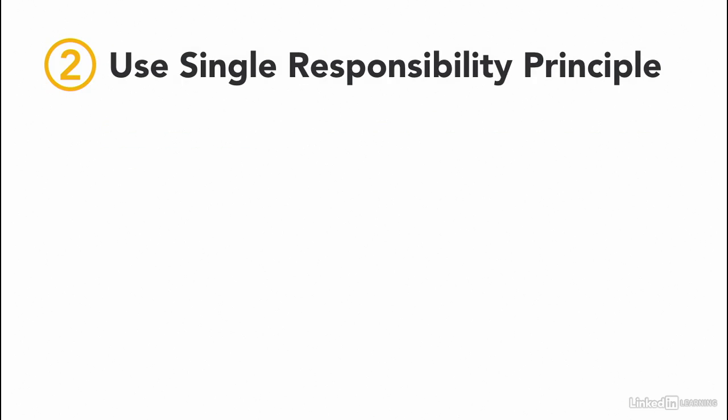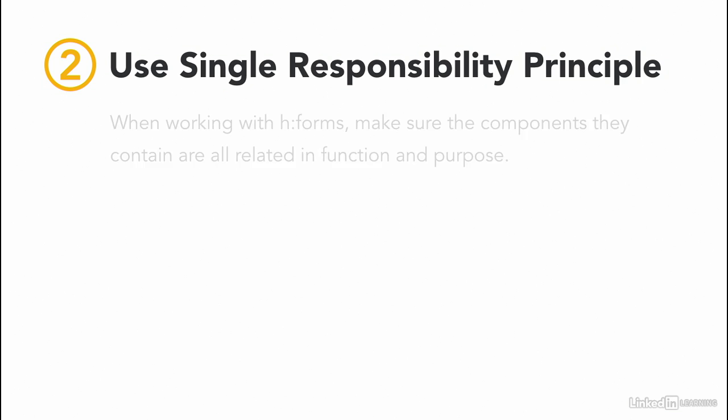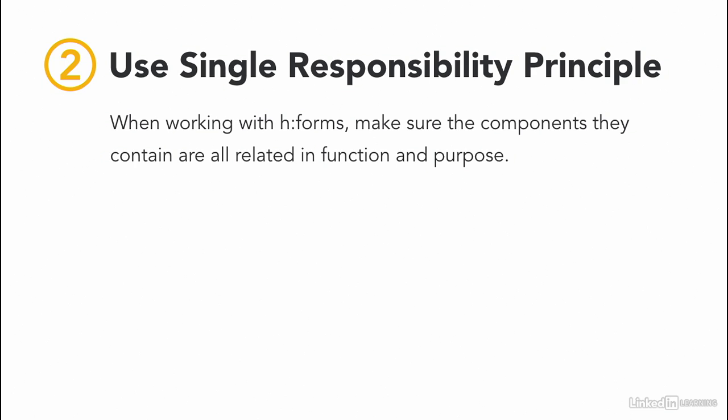As a corollary to the last rule, keep your h:forms focused. That is, they should have a single responsibility. If a single JSF page contains multiple functions, for example, in our shopping cart application, listing products, a menu bar, a comment form, and a dialog box all in the same page, each functional grouping of components should be contained in separate forms. A large grouping of diverging functionality under the same form has a few major disadvantages, like huge bloat and HTTP requests to the server.